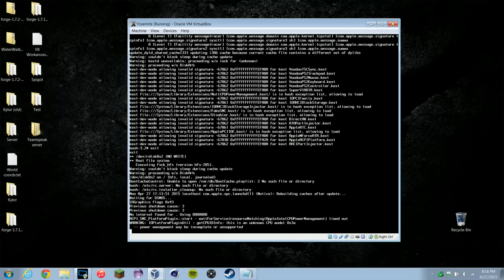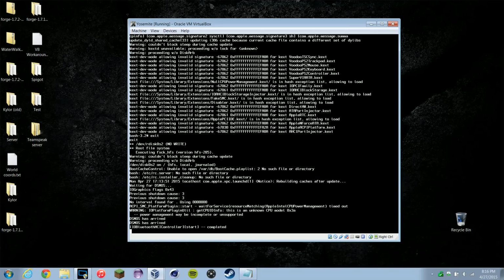DSMOS has arrived, and the Bluetooth controller is completed, and your mouse shows up. There she is. Give it a second to boot onto the screen. That is required to boot into your Mac now that we are done. So it'll come up in a second here. Just give it a minute.